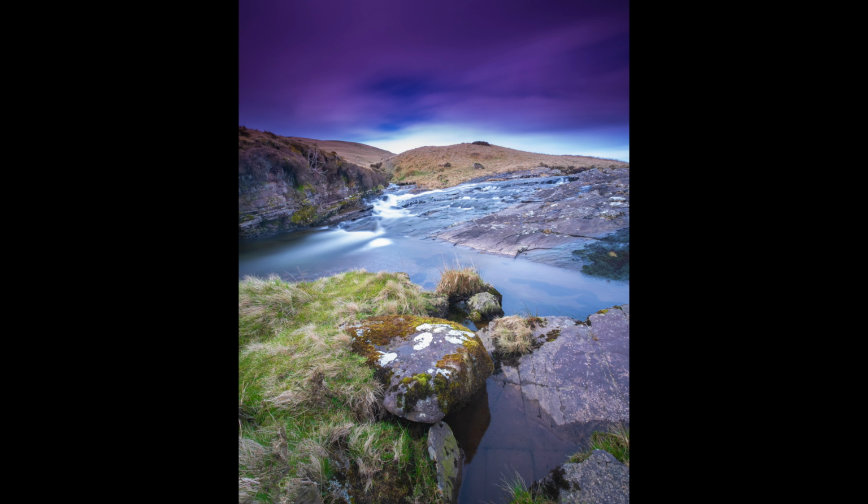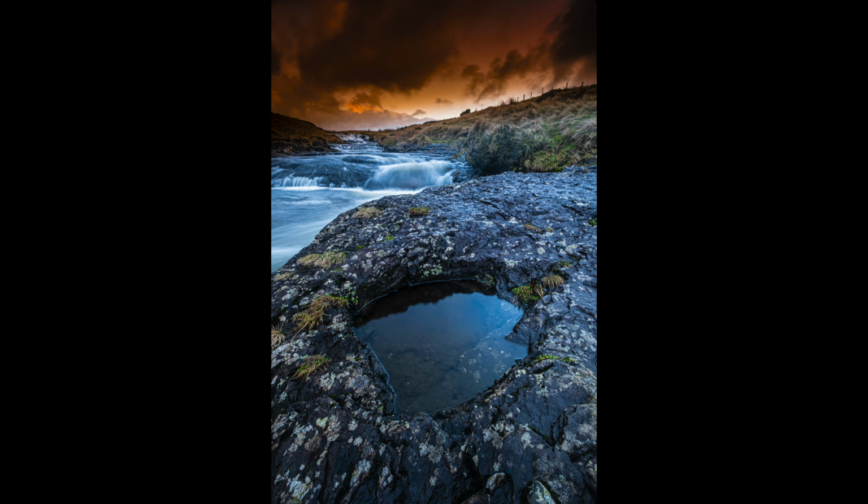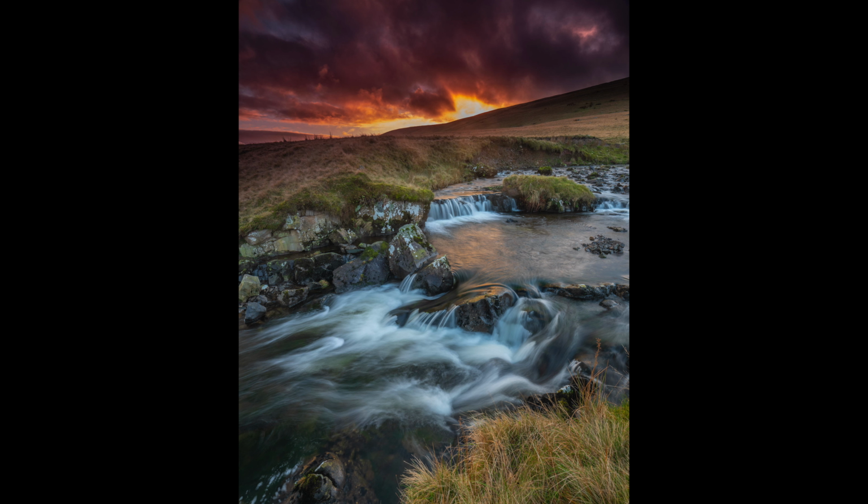Now, as it gains in strength and velocity, it lends itself to some really quite spectacular waterfalls further up the mountain. And even as you get further down and the river flattens out, there are still lovely, lovely cascades to shoot, and I've shot them numerous times and put the images up on here, but I'm shamelessly going to put them up again. And this is the place where I think I took last year's best image, if you can remember that video from a couple of weeks back.